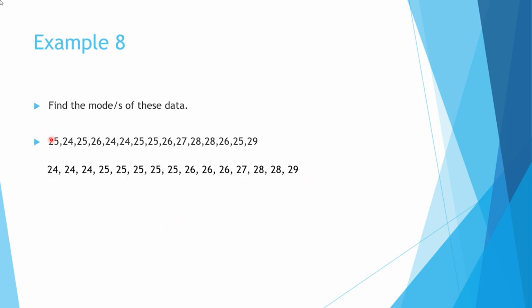I would also double check by counting to see if it's the correct number. And so look at the 25. So 25 repeats 5 times. Others, maybe three times. So 25 would be your mode, right? Mode is the most frequent.